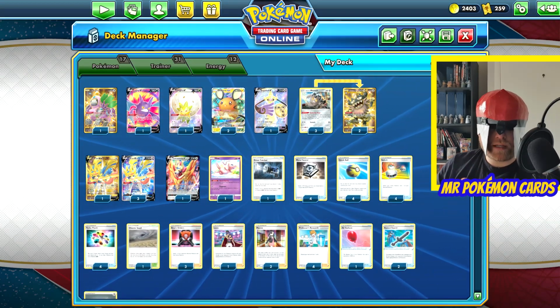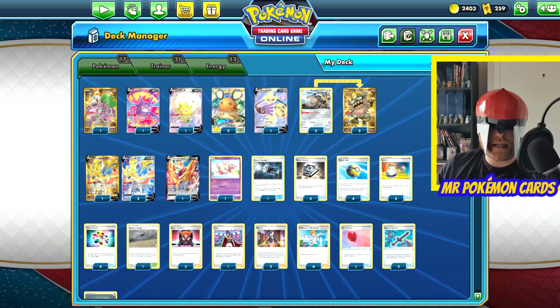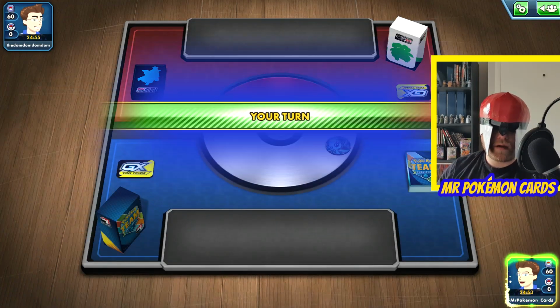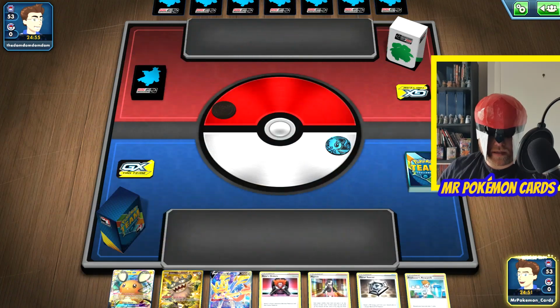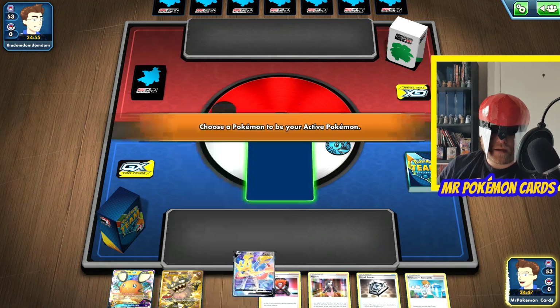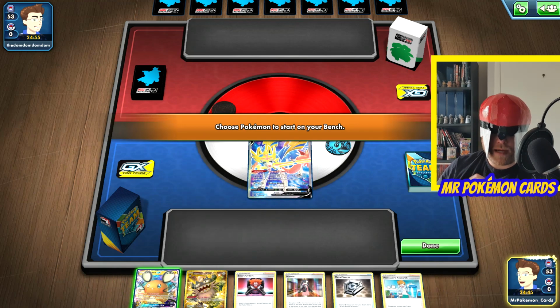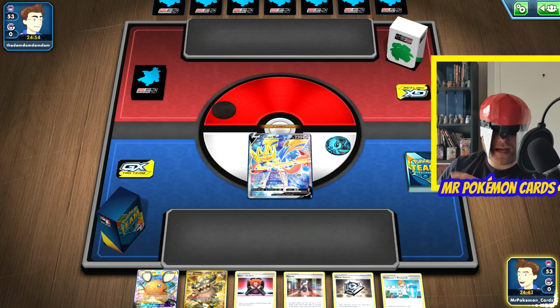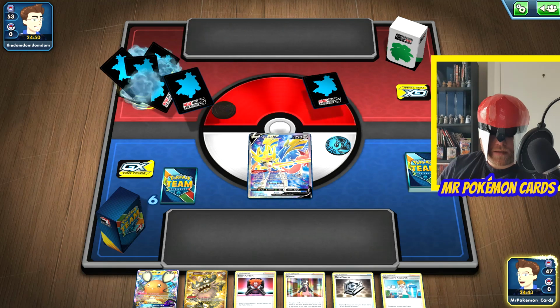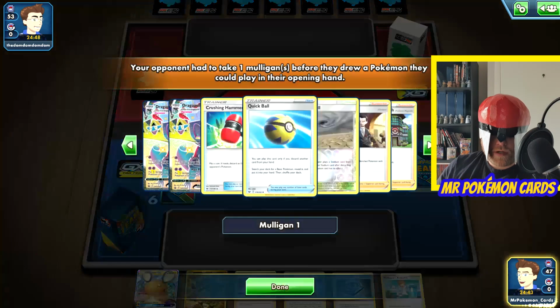So why don't we take this deck out onto ladder and see if we can't win ourselves a couple of games. Okay, so we are going to go first in this match. Now that means we can try and get out our Galarian Meowth as quickly as possible and start getting energy onto our Zacian as quickly as possible as well. Now we are going to get a mulligan, so hopefully we can get some Pokemon search out of this.